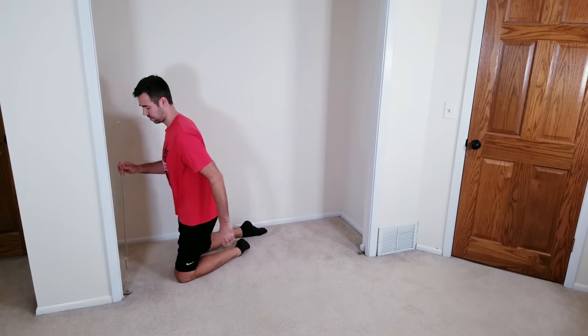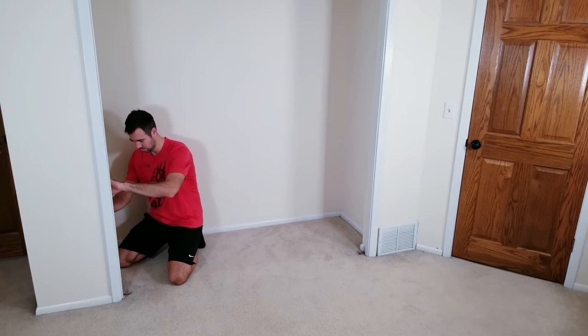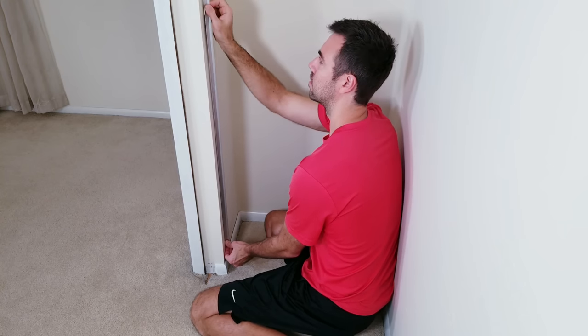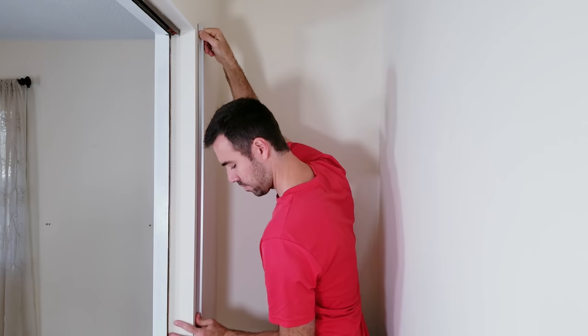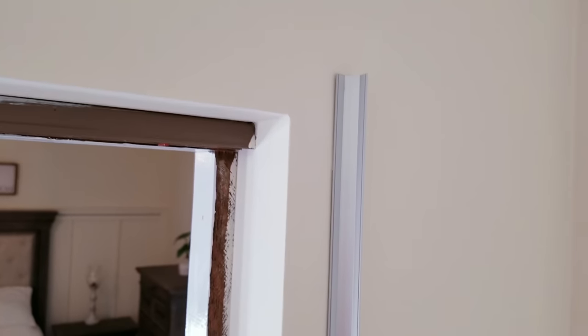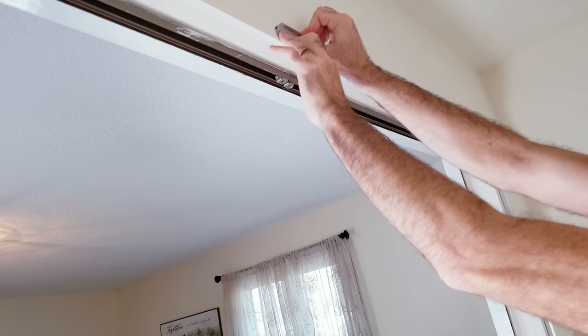Next, I'm going to start by installing them on the inside of the closet wall so that the light's going to be angled in towards the center. There's absolutely nothing scientific about my placement of these — I'm just going with my gut on what I think will provide the best illumination. These are going to be about 2 inches from the edge. And once I have the vertical channels in place, I'm going to then go across the top doing the same thing, with them positioned where the light will be pointing down.